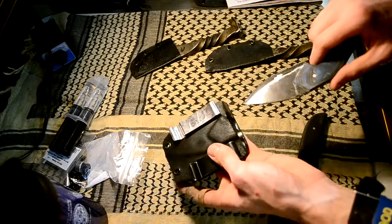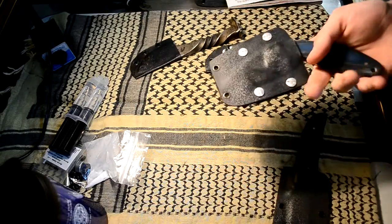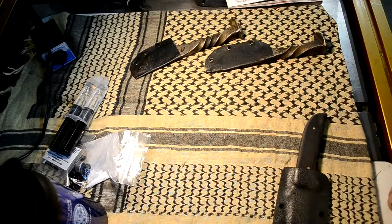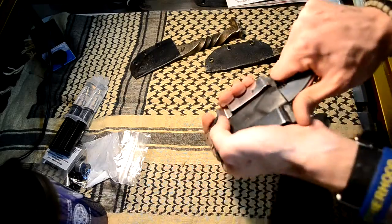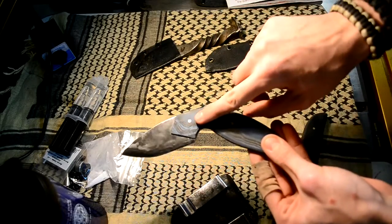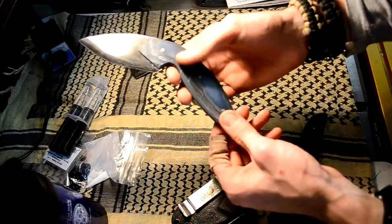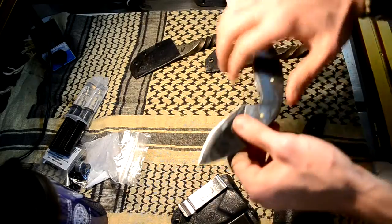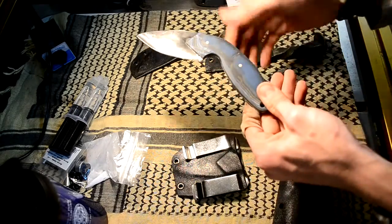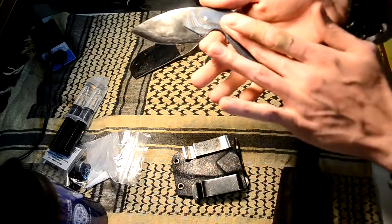This will probably be on my EDC. I don't know if it's going to be offhand or what, because this is set up for my right hand — either cross-draw or on my hip or something. I went with brass pins instead of screws, just because it was kind of hard. Went with a quarter-inch lanyard hole — I don't think I'm going to put a lanyard on it, but if I want to I can. It's just fit for my hand. I love this G10 too — black and blue — look how smooth it gets, so smooth, buttery.